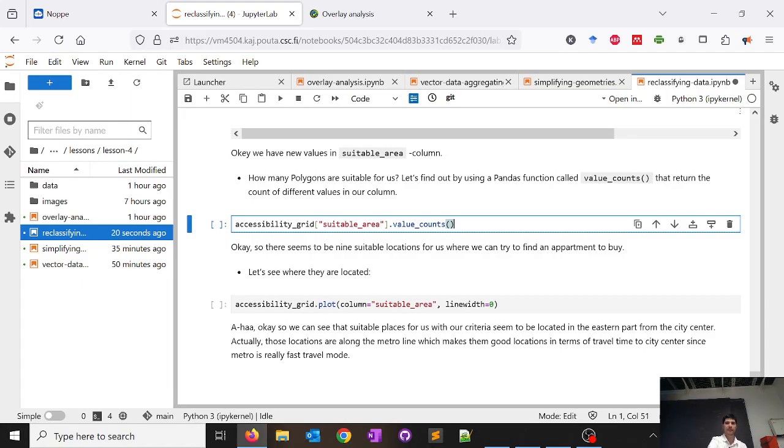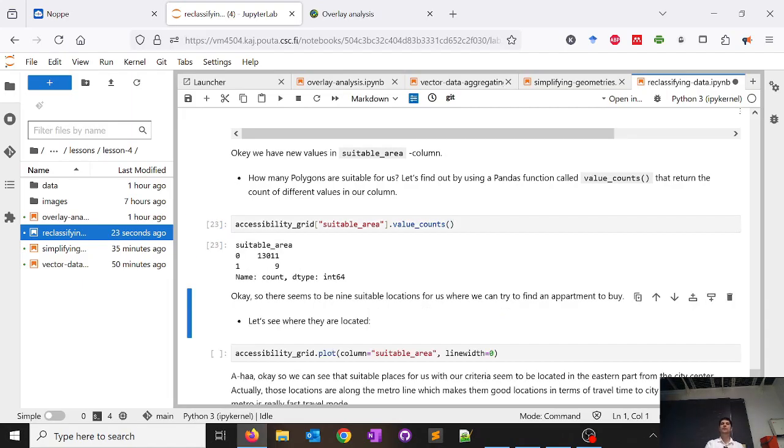It tells you that in your data, there are only 9 values that returned true for me. So in Helsinki, if you have those 2 criteria for finding an apartment to rent, there are only 9 grid cells, according to the data, where you might have a chance of finding the apartment you want.